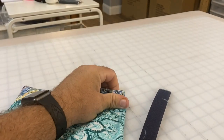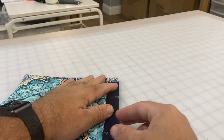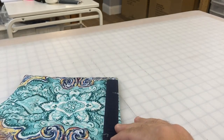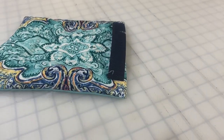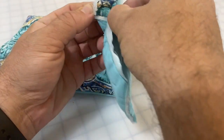And in fact, I will need to stitch the Velcro on here, which actually is the next step. So I might as well just do that. And that'll give this a nice top edge here. Now to do that though, at first I have to turn this one inside out as well, because I'll have to figure out how far away that has to go.